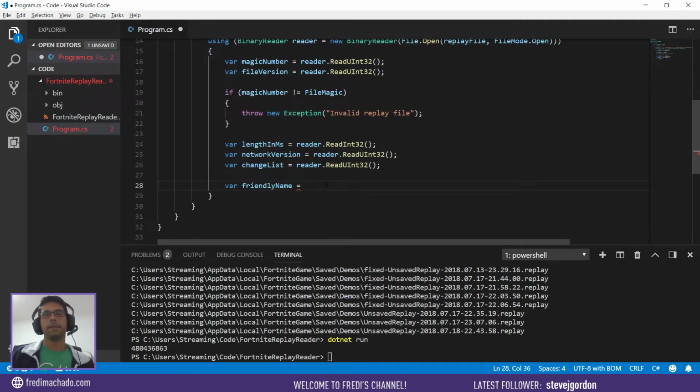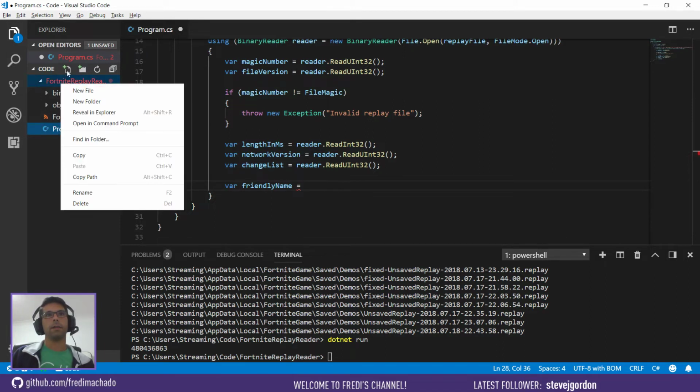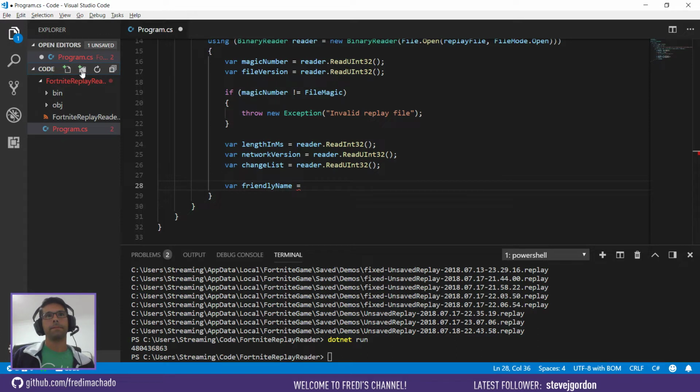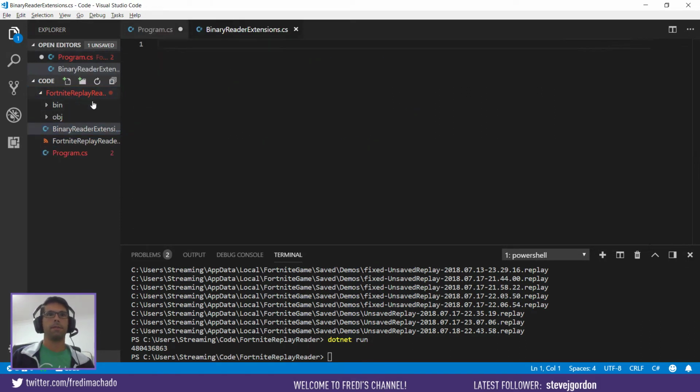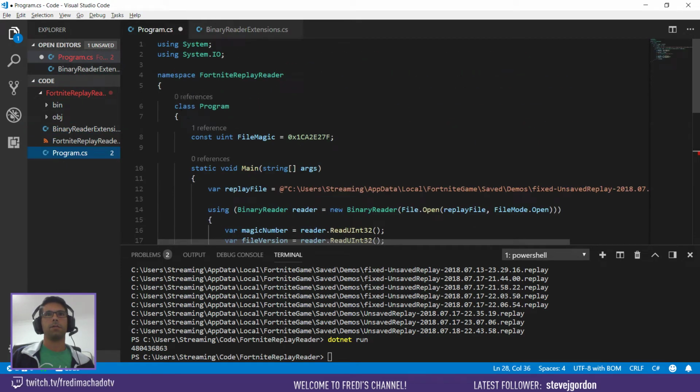So for this, I'm going to create another file here. I'm going to call this binary reader extensions. I'm going to just grab these placeholders here.